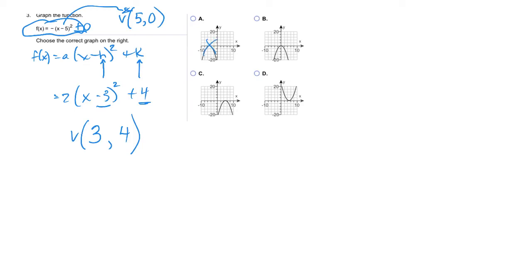So that's not that one. It's not that one. Oh, could be this one. Could be that one, because both of those have a vertex that looks to be at about 5, 0. Now, to tell whether it's upside down or not, you look at the sign in front. If that sign is negative, it must mean that graph is upside down. This graph would have been f of x equals a positive x minus 5 squared plus 0. That's what that graph would look like. But if it's negative, upside down, it has to be C.